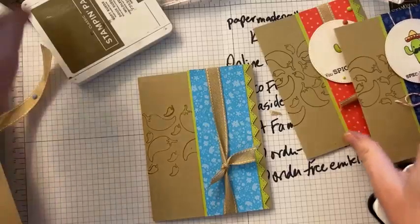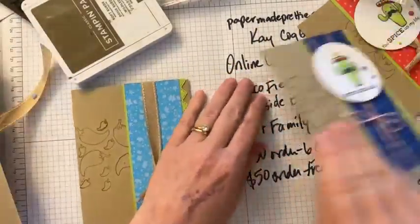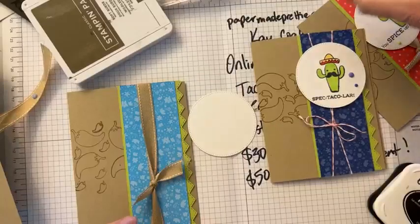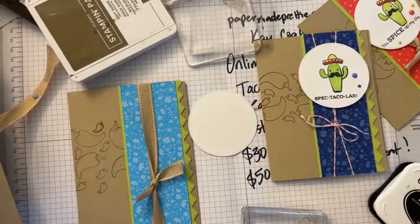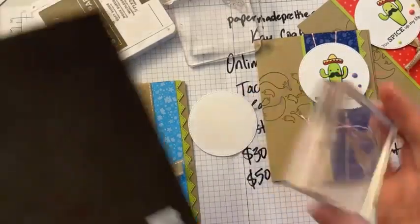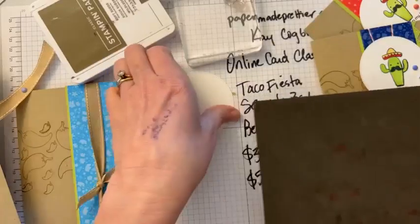Okay, and then we're going to next do our stamping with our little guy. So we're making a little taco, a little cactus guy. And you'll see when I stamp with these clear stamps, they're called photopolymer stamps, we're going to make sure we have a Stampin' Pierce mat underneath.